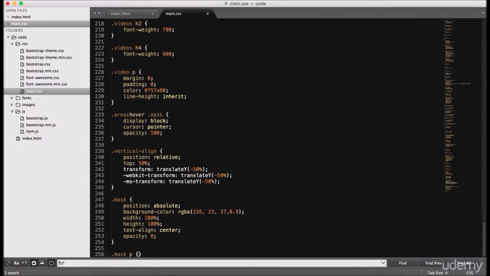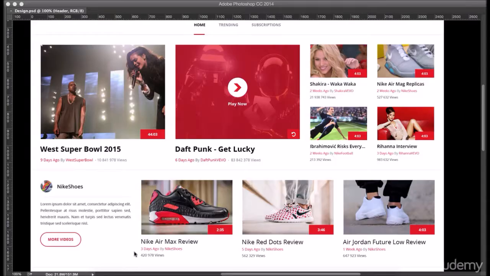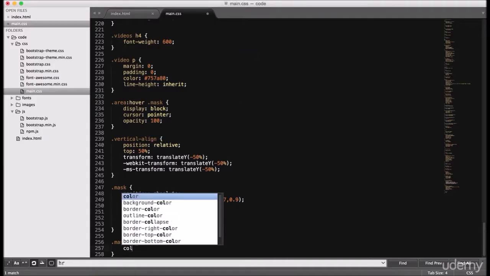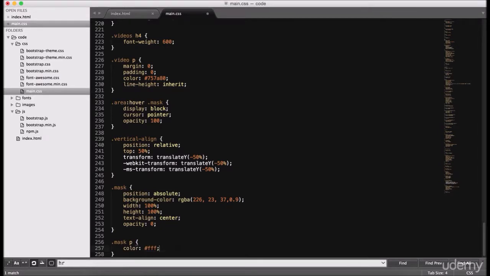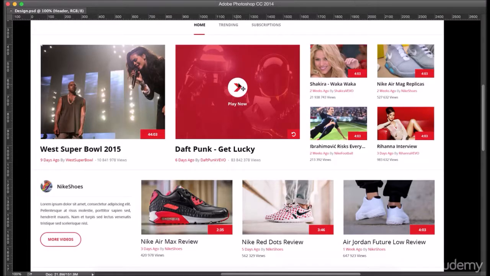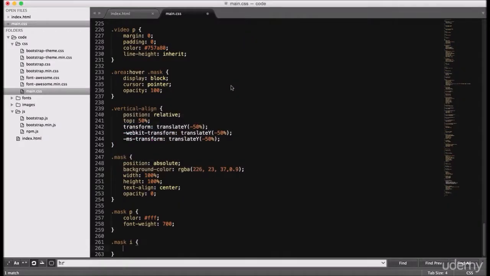Let's style the paragraph in it, which is the play now, which is this one right here. I'm gonna put color for it, white, font weight 700. And then for the icon, which is this one right here, I'm gonna put font size for it 80 pixels, and the color gonna be white.